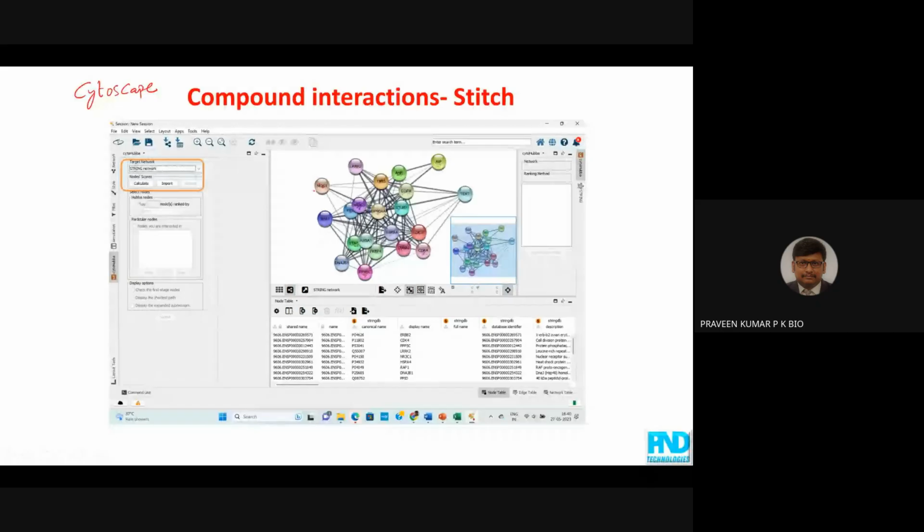So I suggest you download the networks and have your visualizer interactions, and then you can take this for your publication. Okay. So this is the Cytoscape visualizer opening the network here, and we can also have thousands of plugins in this Cytoscape to interact with the systems biology approach.